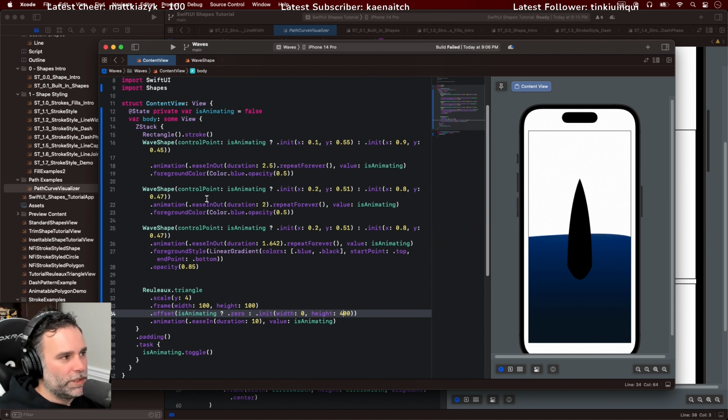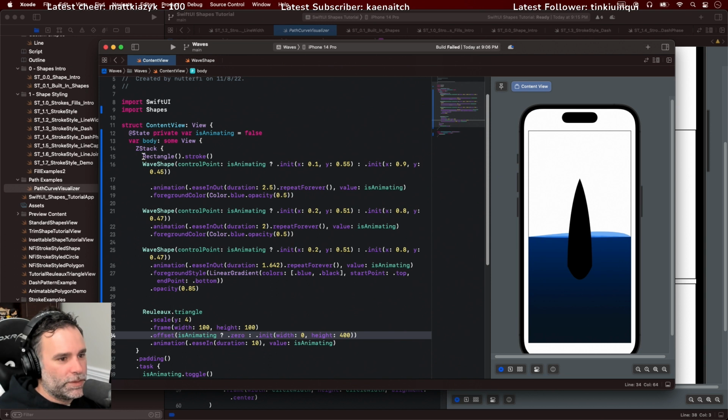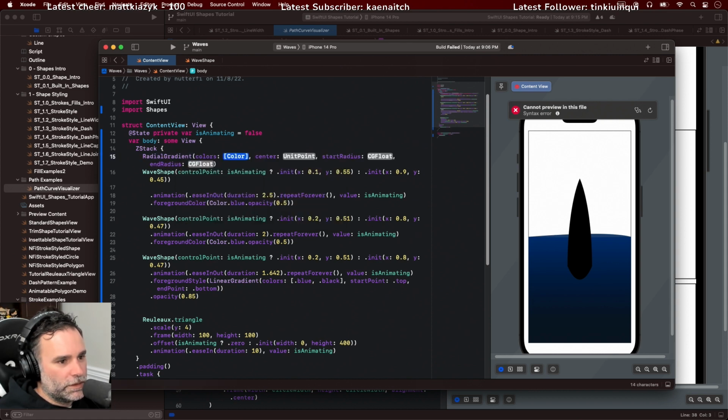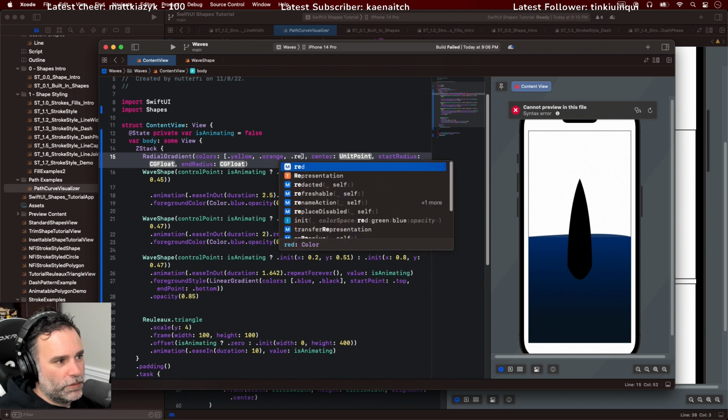What should we do? Instead of rectangle.stroke, let's make it color. Ooh, we can do a linear. We could do a radial gradient. Colors: yellow, orange, red.